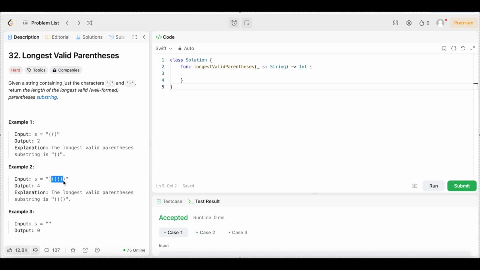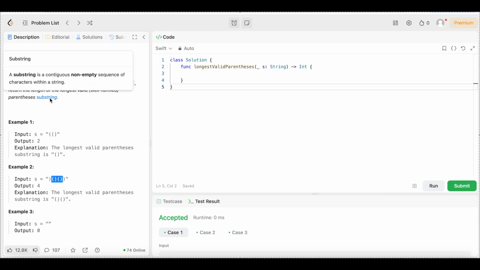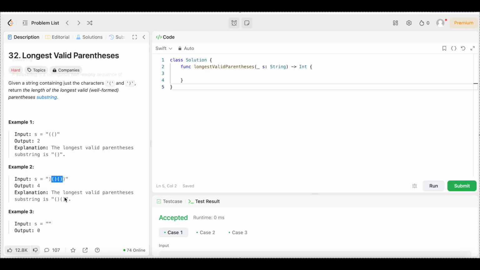So as you can see, this substring right here, once again, is a contiguous non-empty sequence of characters within the string. It's a contiguous non-empty substring of valid parentheses, right? So we open parentheses, then we close them.